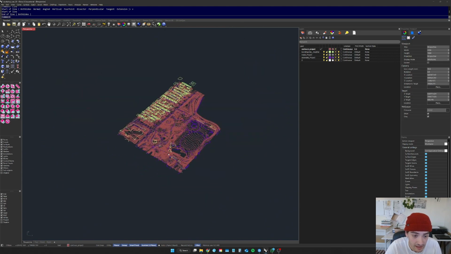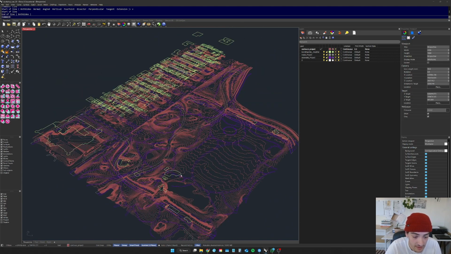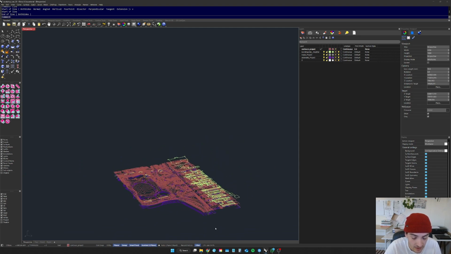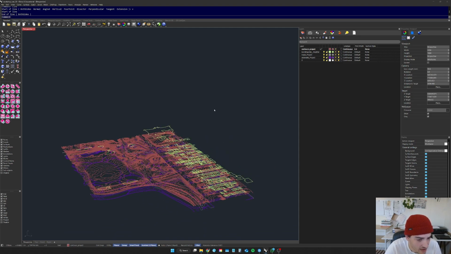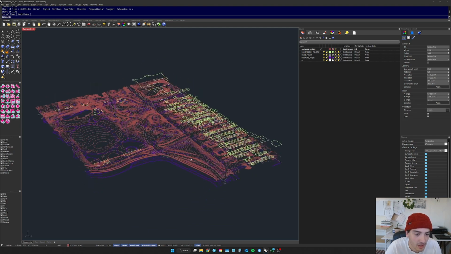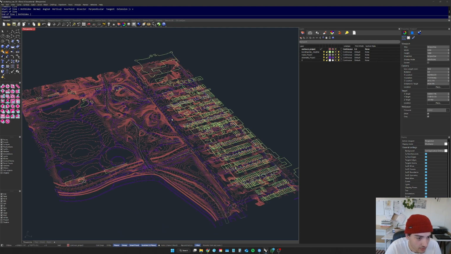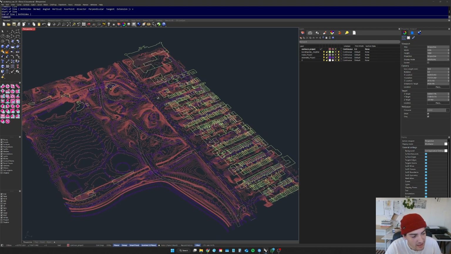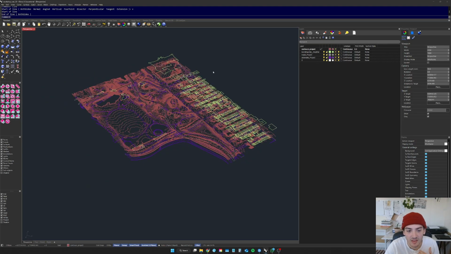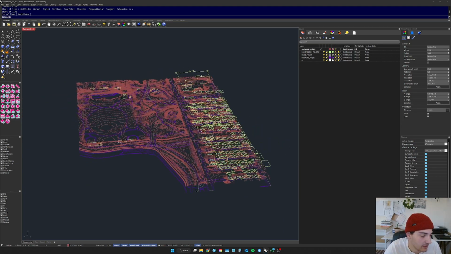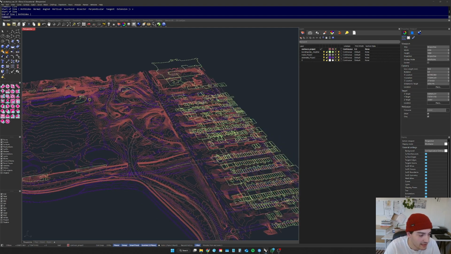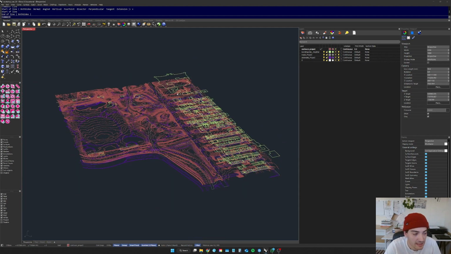We've done it, and the next part is going to be turning this into a large-scale site model that you can diagram on top of, or maybe use for an aerial rendering. But you have to understand that this isn't going to be super perfectly accurate, because it's such a big scale.